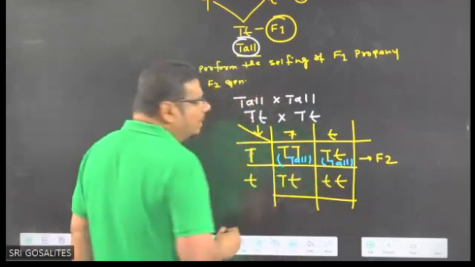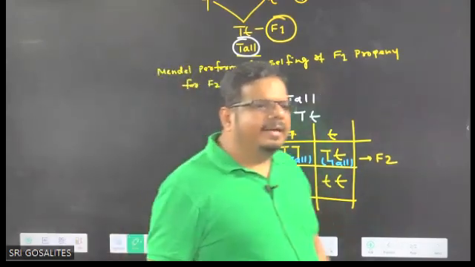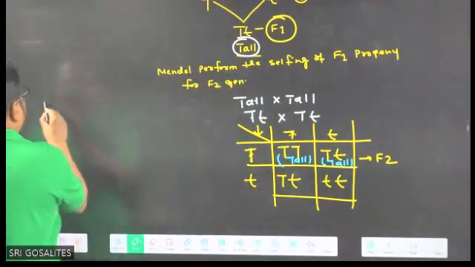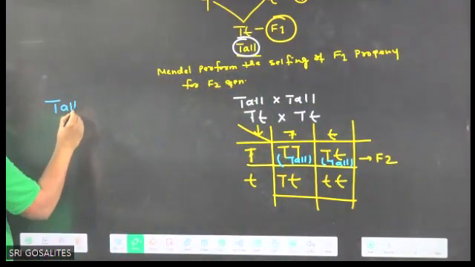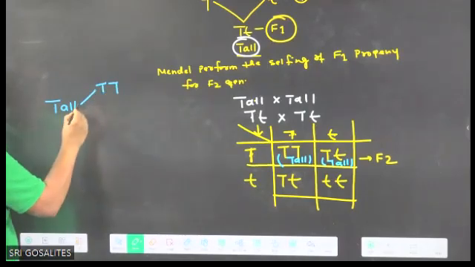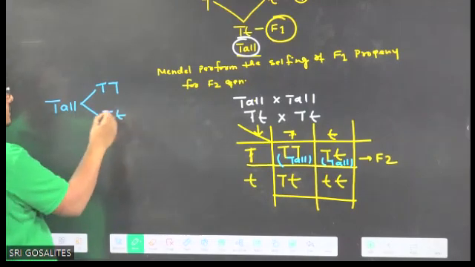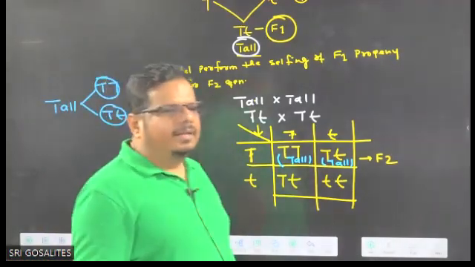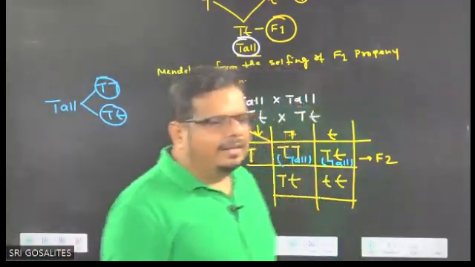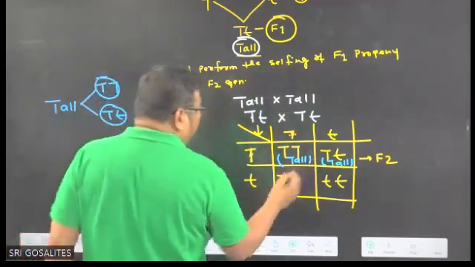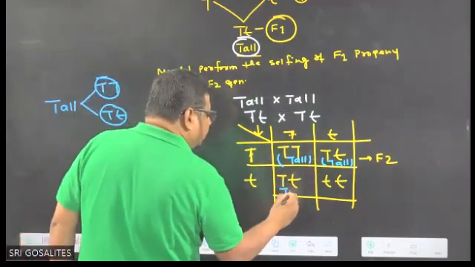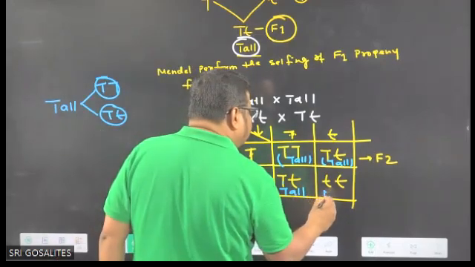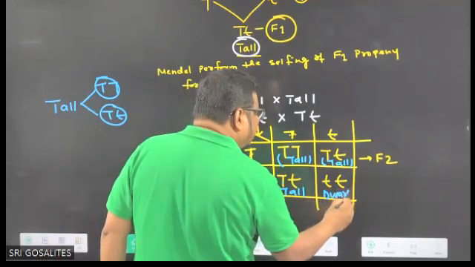Getting the things or not? Because tall is a dominant trait. Yesterday I told you that this tall is a dominant trait, and a dominant trait is expressed in both homozygous and heterozygous condition. I told these things to you in yesterday's class, yes. So here it is also tall. This capital T small t is also tall. And this small t becomes which one? Dwarf. You are getting the idea.